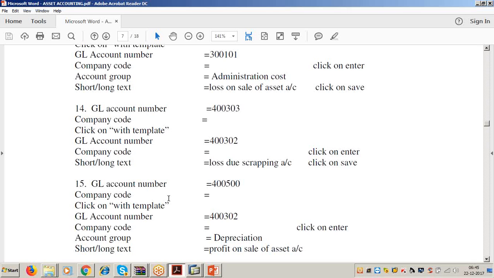Today we are scrapping one asset. What does it mean? We are dismantling this asset. For example, take plant and machinery. We are dismantling this asset and transferring it to the scrap warehouse. As on today, we have some book value relating to this plant and machinery, and you have stopped using it today.